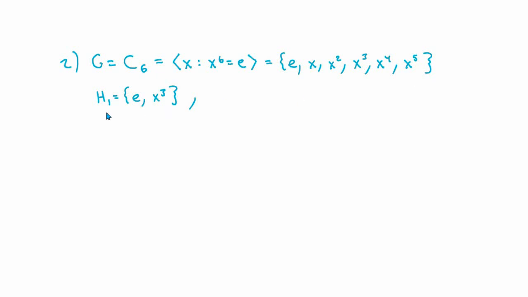Well, one subgroup is the subgroup consisting just of the elements identity and x cubed. And you can see that pretty easily because if you multiply together any 2 elements of this set, like identity times identity or identity times x cubed or x cubed times x cubed, which is the same as the identity, then you stay in this set. So it is closed under multiplication. And it's also closed under taking inverses because the inverse of the identity is just the identity, and the inverse of x cubed in this case is just x cubed because of the condition that x to the 6th power is the identity. So this is one example of a subgroup of the cyclic group of order 6.